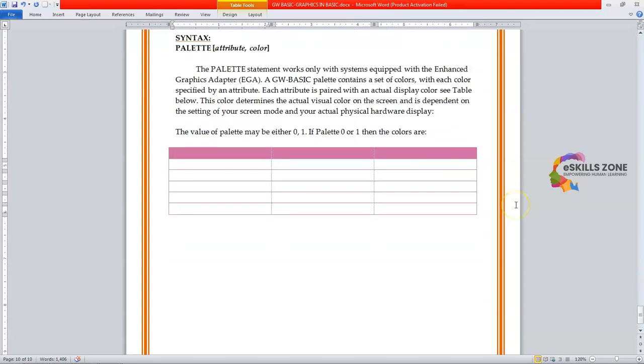I will type the headings, first palette, and then numbers, and then the colors.